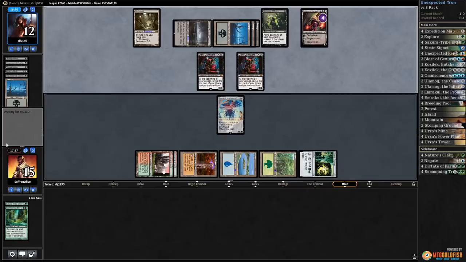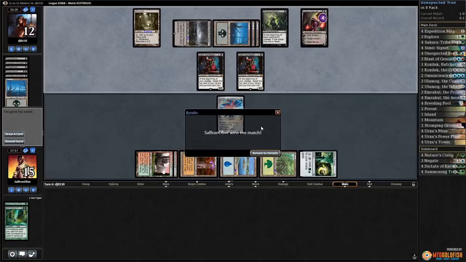I mean, do they have a plan? I don't think so. And our opponent scoops it up! Oh, we did it! We got a win! Unexpected Tron taking down 8-Rack. We can do it! We just gotta get lucky. Sweet.